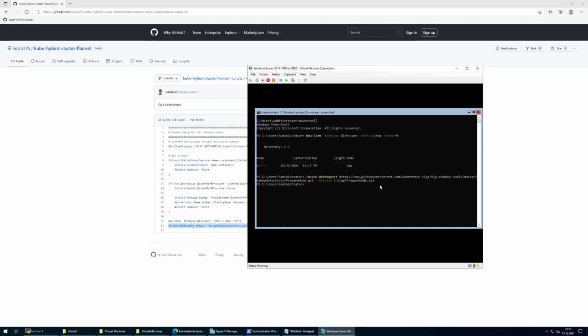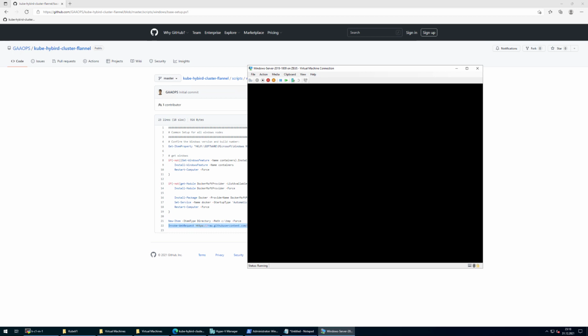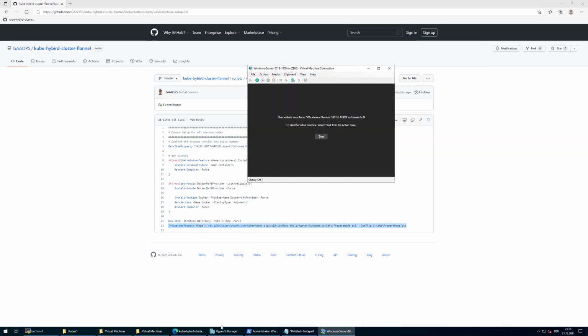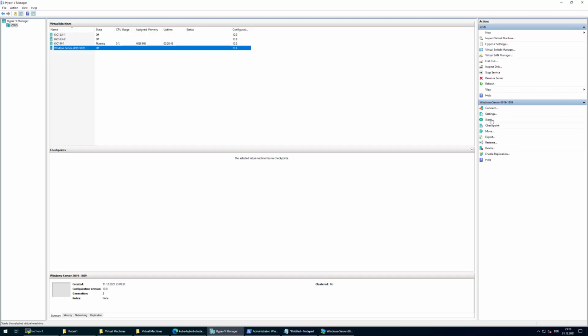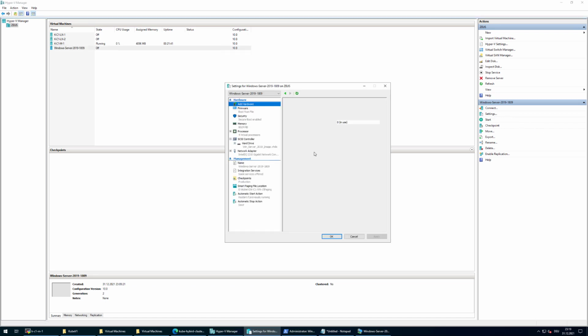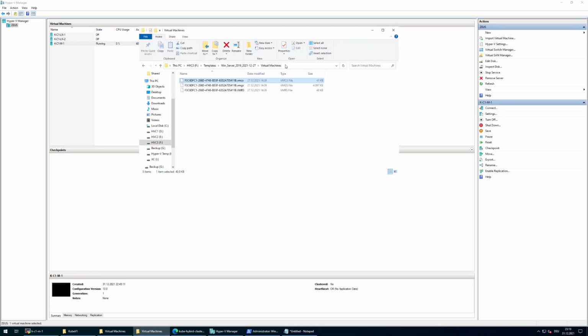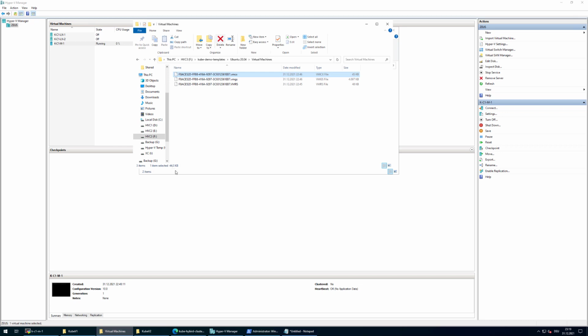And now we will shut down the VM. And we will export it. So now I can remove this. And I will import it 2 times for the 2 Windows nodes.